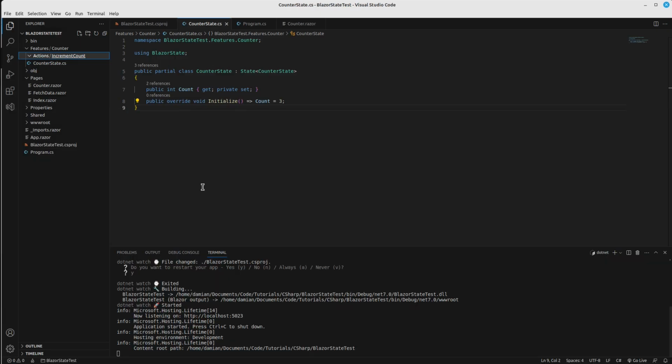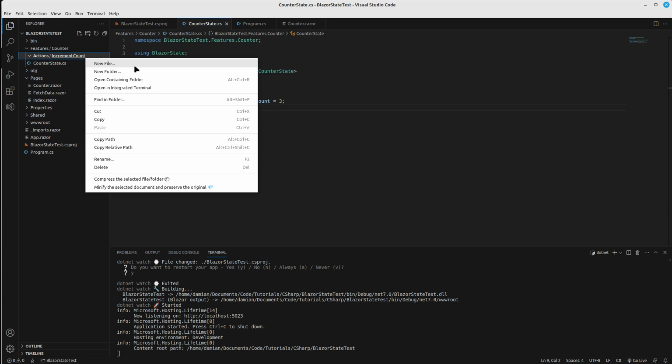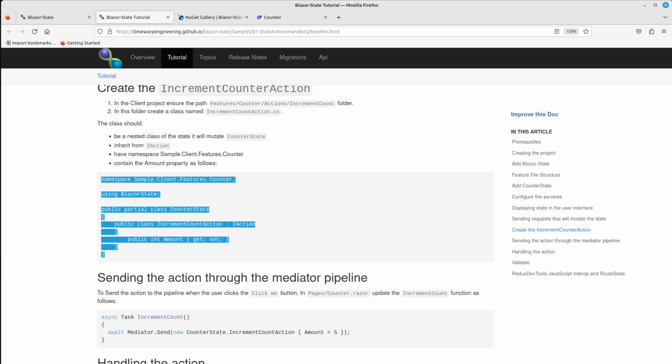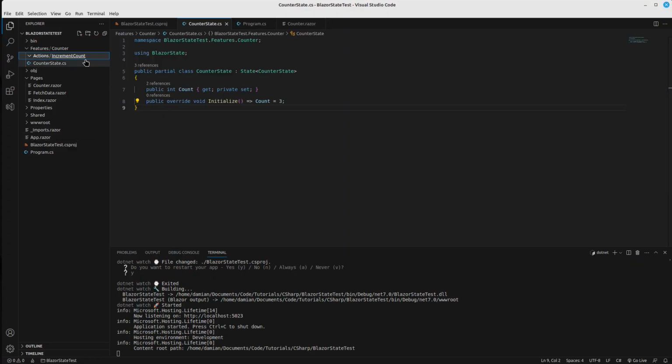But at the end of the day, it's up to you how you organize it, so you can follow it. So now we're going to say increment count action, new file, increment count action.